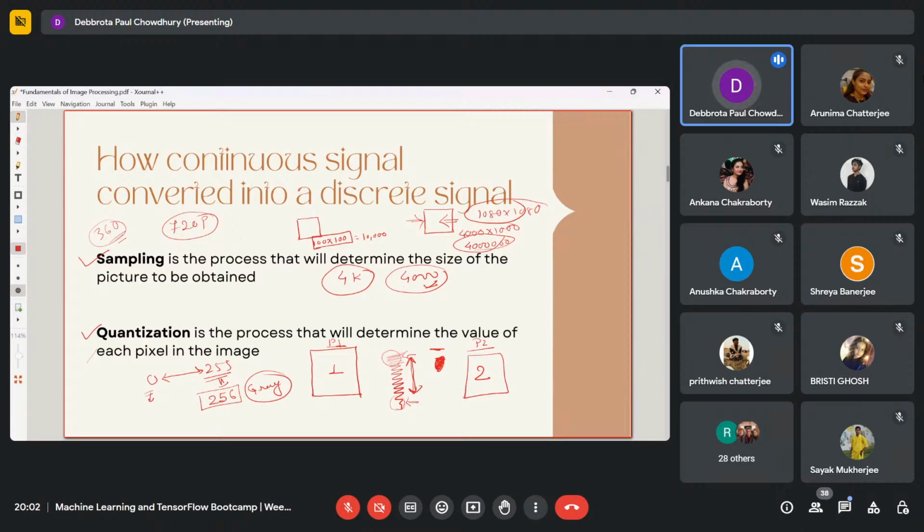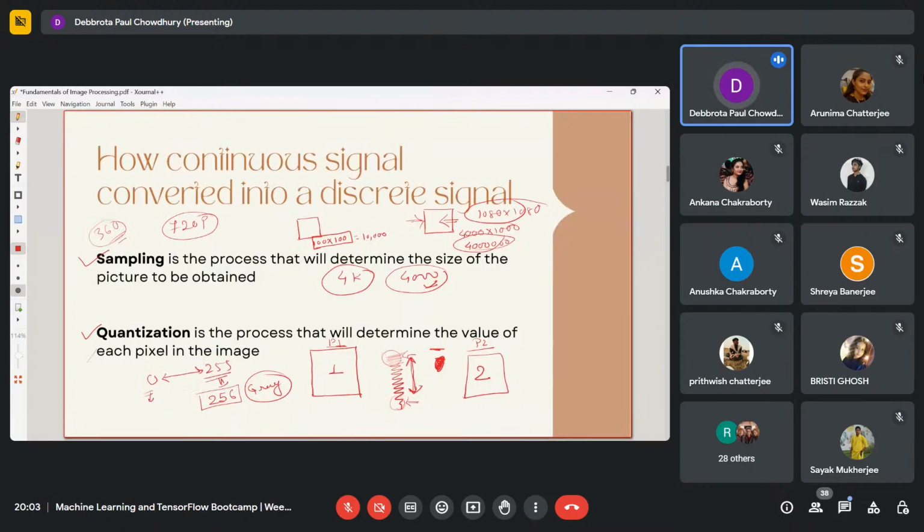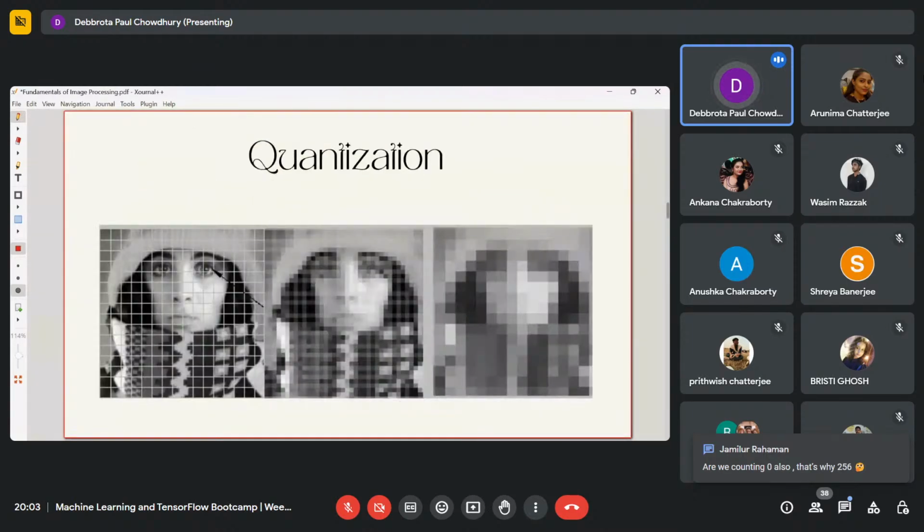But if you are just using, let's say, two or three shades to draw your picture, you will get a blurry image. You will not get that sharp an image, right? Can you visualize it? But whenever you're using all the shades of gray, then you will get a very sharp and good image, right? So that thing is handled by quantization. I'm not going into the mathematical part, but I'm giving you that idea.